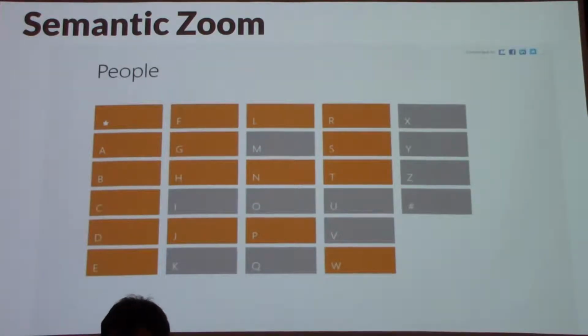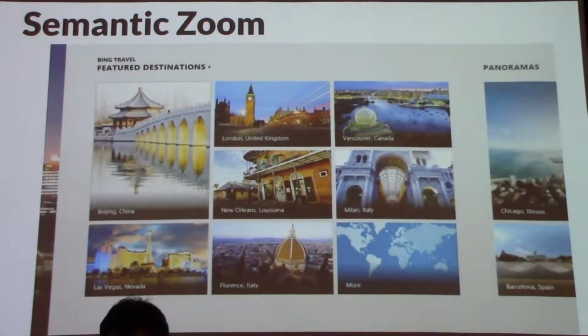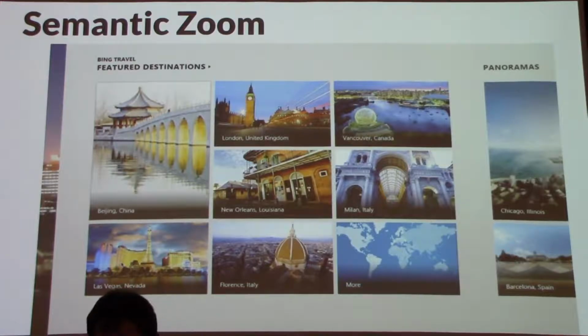There are many app scenarios which would benefit from the inclusion of semantic zoom. Content organized by alphabet, as shown in the People app, and even disparate group content, such as the Travel app, all benefit from the functionality it brings. You may be asking, great, but when should I use it? A good rule of thumb is, whenever your view becomes sufficiently complex.